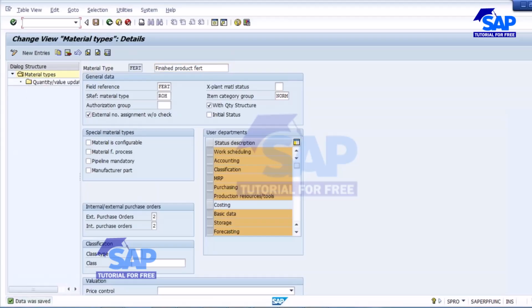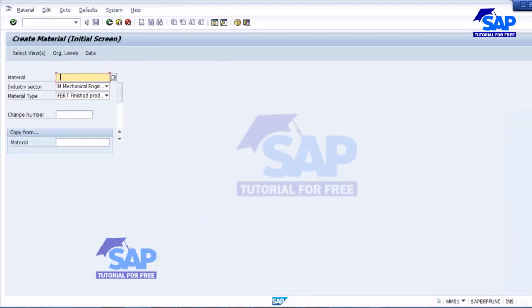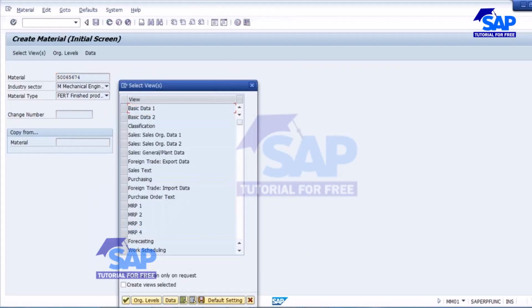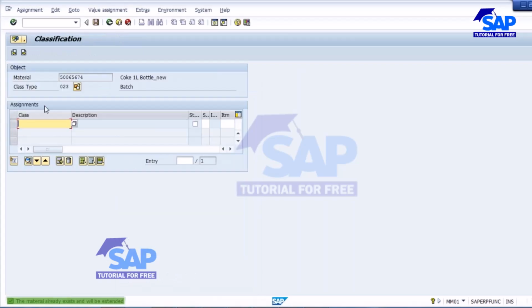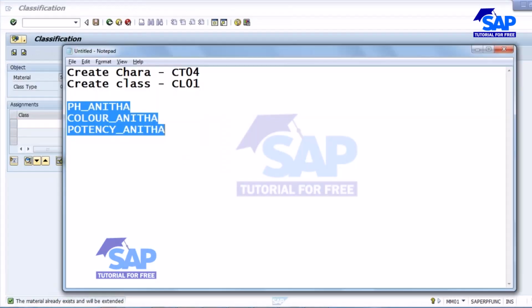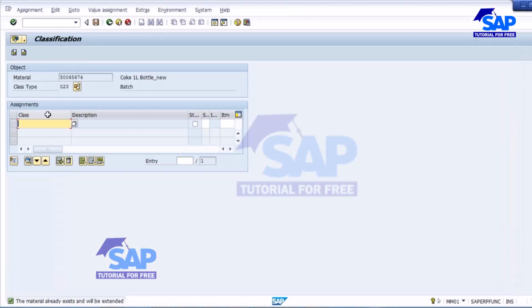Okay, so now if you go to material master, this is our product. You activate the classification view. In the classification view, you will be assigning the class which we created. What is the class we created? Test_7.